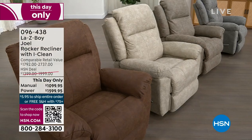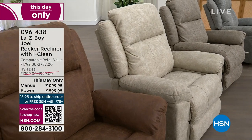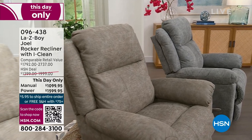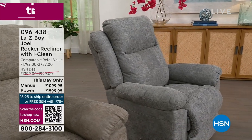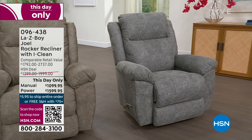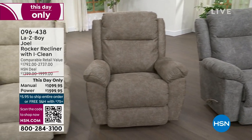So if you have maybe that area where you're watching television, or you have sort of a home theater setup where you watch your movies, right, or you do your gaming, or you love to read your favorite novel, or work on the crossword puzzle, or look out the window, or read a little book to the kids, or cuddle with a cat. There's one chair that becomes the favorite chair in the home. It's the one that you will spend hours in. So it's worth your consideration today to lock in this incredible value.